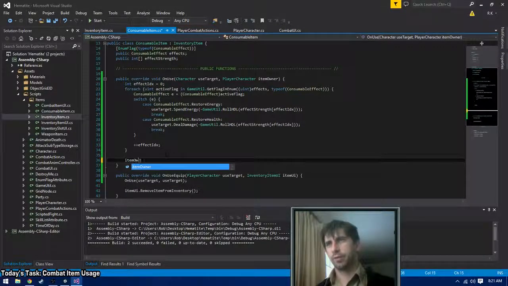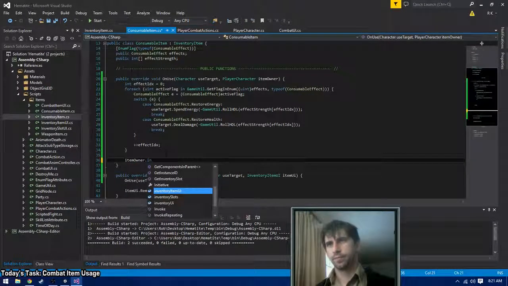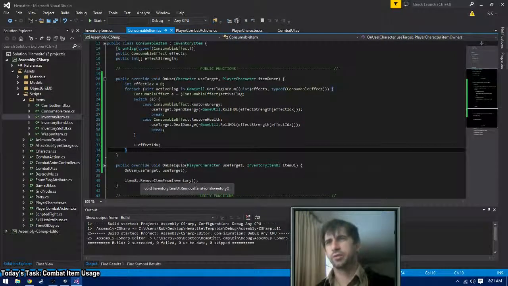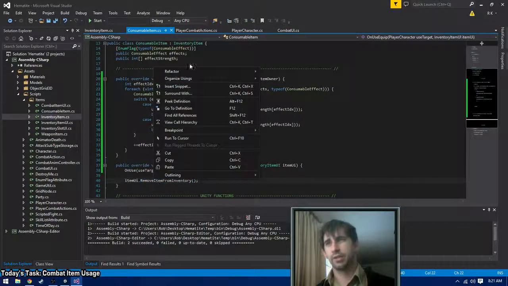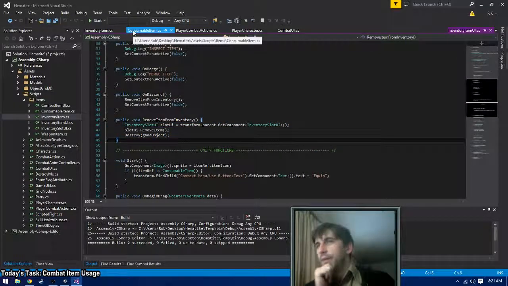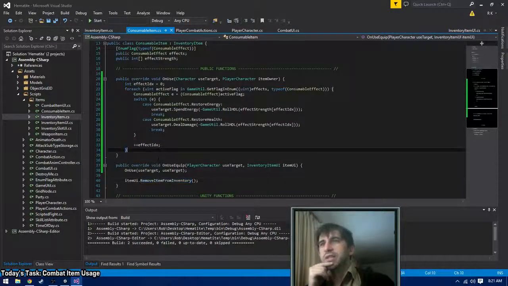So item owner. I wonder if there's a good way to do this, because you'll note the item UI has an easy way to do this. Specifically, it just goes into the inventory slot and removes it that way. Makes me wonder if there's a better way to remove this.